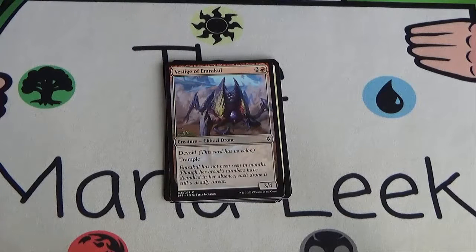Next up, we've got Vestige of Emrakul. 3 and a red for a creature, Eldrazi Drone. Devoid, Trample, 3/4. This is just an all-around solid, fine card. It plays the best in Blue-Red Colorless, where maybe this becomes a 4/4, or maybe it becomes a 3/5. Maybe it enables some other things, your Nettle Drones, or something like that. Yeah, it's just a totally fine card.